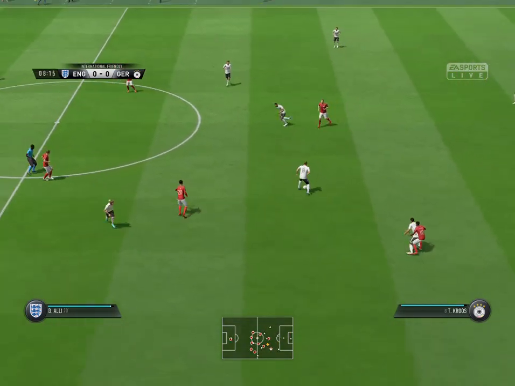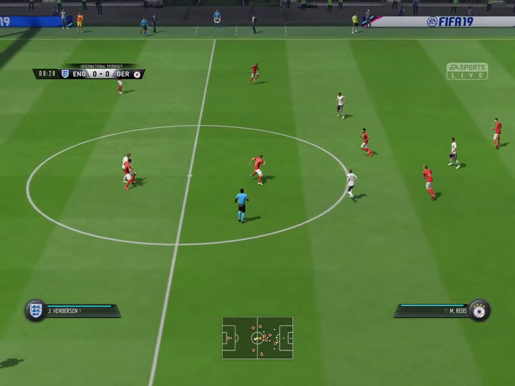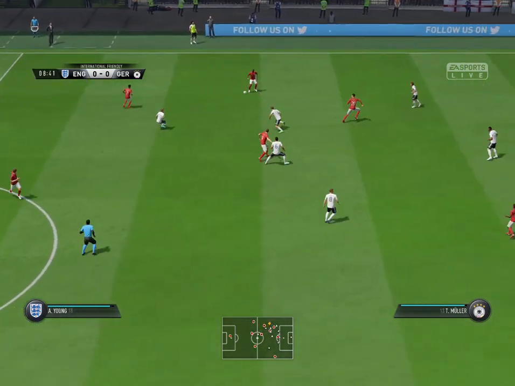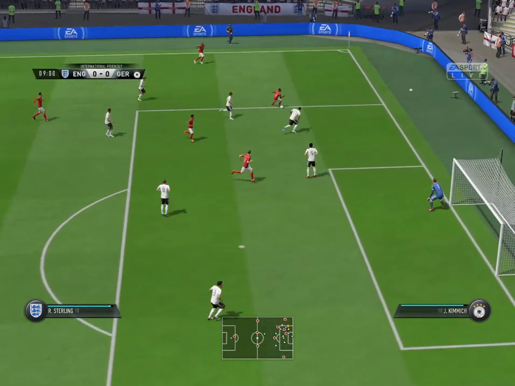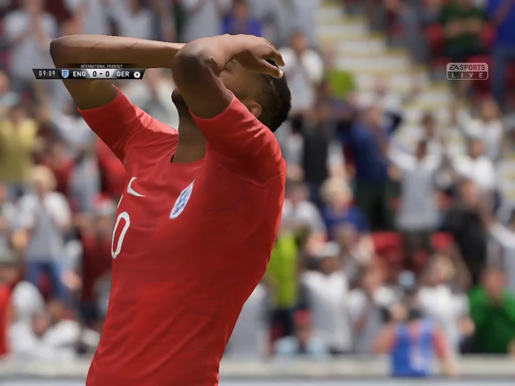Going to keep the ball here under some pressure. Maybe just miss-kicked it a little bit there and the pass goes straight to the opposition. Supporting player alongside. Sterling! Well, a corner to come because of that deflection.